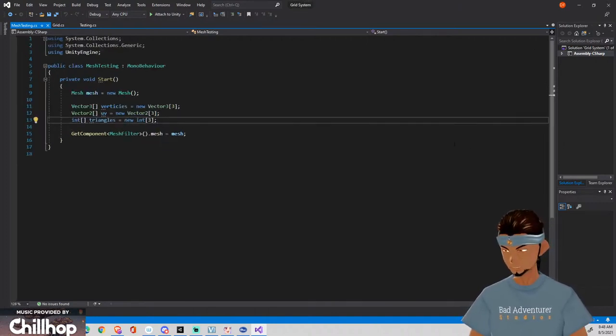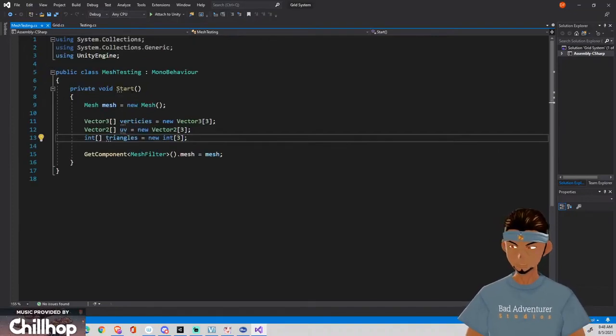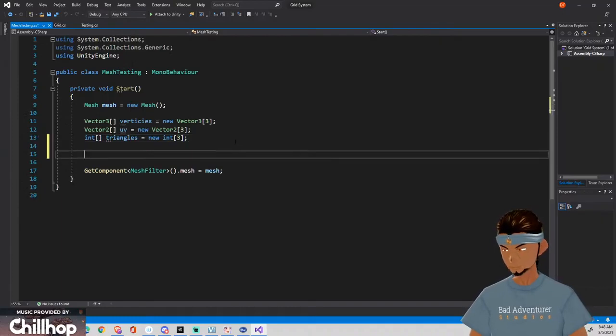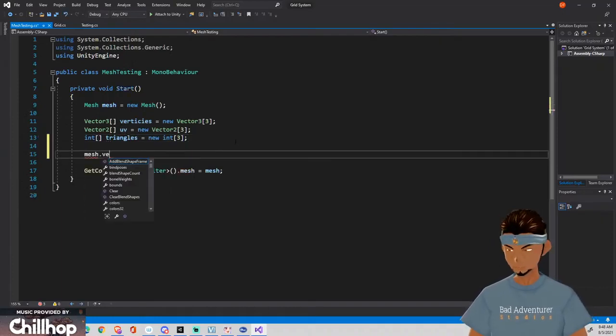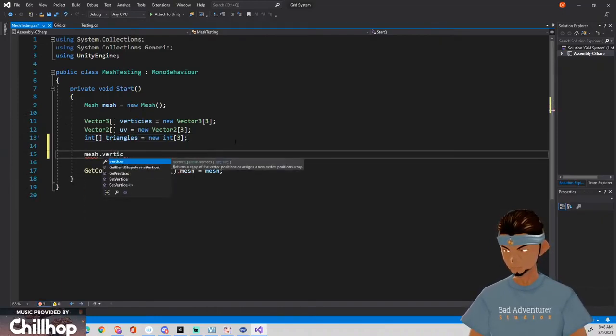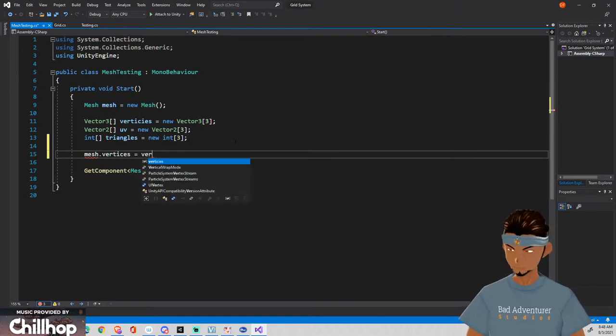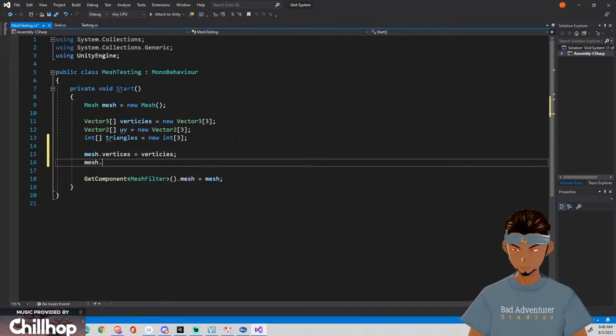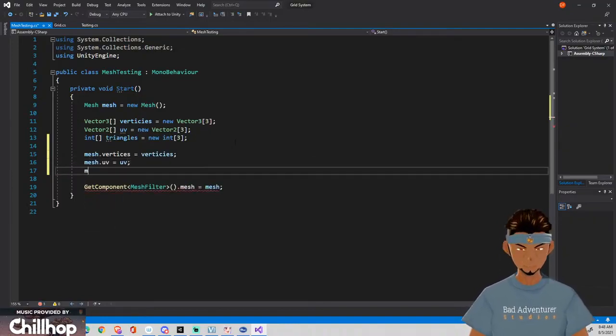Alright, so we do it, we set them all up, and finally we upload them to the mesh. Alright, so far so good. Now, as you can see, we need to define a size for our arrays. So let's start off with the simplest thing we can render, which is a single polygon. In order to create a triangle polygon, we need 3 points. So in here, we're going to have 3 vertices.